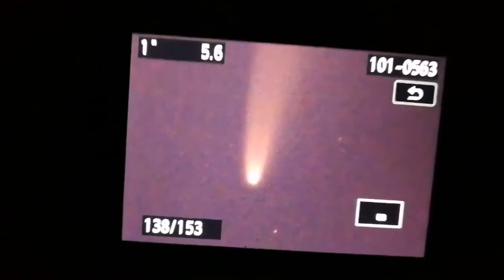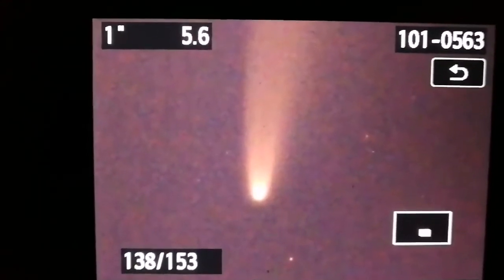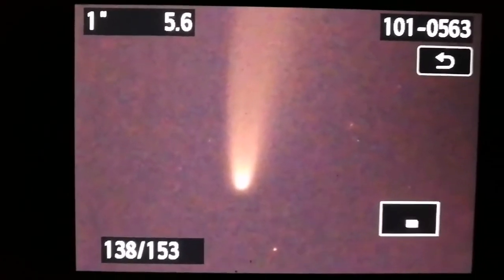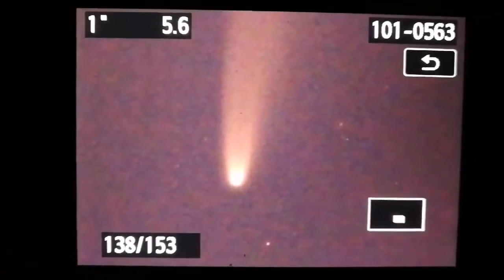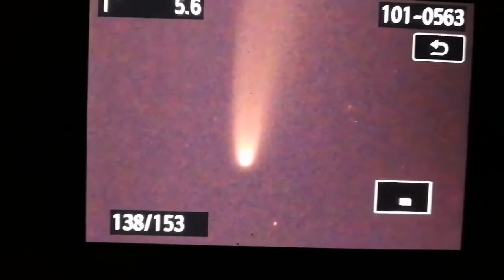And these are some of the photos I was able to take from the bedroom. I just put a tripod there and took the picture. This is the head of the comet. The details visible in this are amazing. And you can see more details, though in this video it looks a little bit overexposed. But in the actual photograph they're really nice and visible.